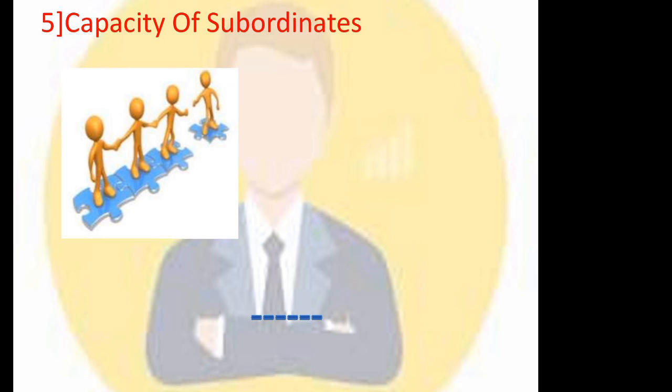Please understand, students, the span of control is the minimum number of subordinates to be put under a manager. If you want the work to be done smoothly under a manager, only a few subordinates should be under him, so that he can effectively control that particular group of people to bring out quality output. This is actually span of control.